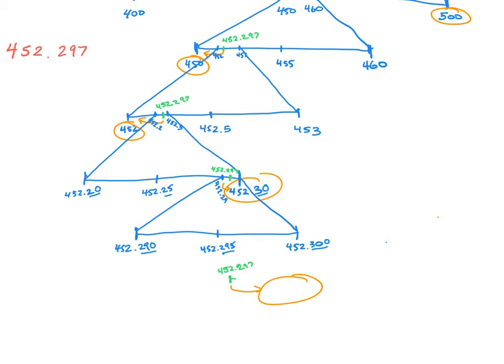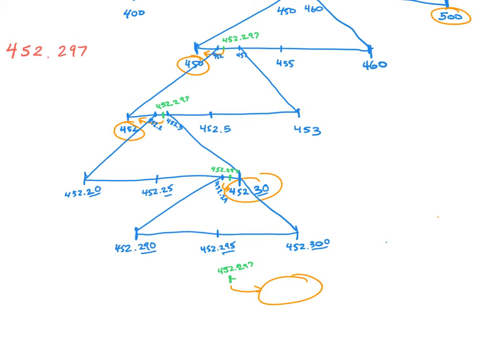When I rounded to the nearest tenth, I had 452 wholes and 2 tenths right here. Here's the tenths place. So that's where I started over here. Then I skip counted by tenths, 452 and 3 tenths over here. The digit just to the right of the tenths is the hundredths, and I have way more than half. Here would be half. The digit just to the right of the tenths would be halfway, 5. I have way more than that, way over here, which is why I rounded up.